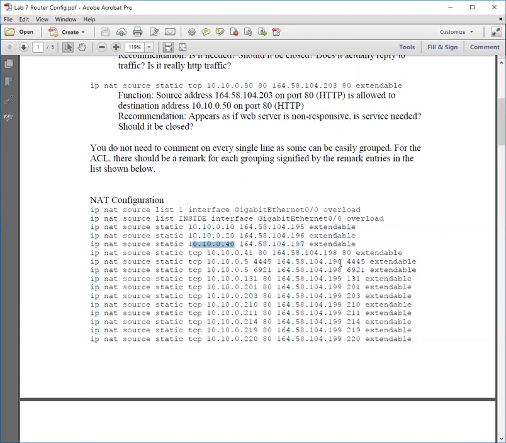So if you were to connect to this address right here on port 80, it gets sent to this address on port 80. Easy enough. You connect to this address on port 131, it gets sent to this address on port 80.